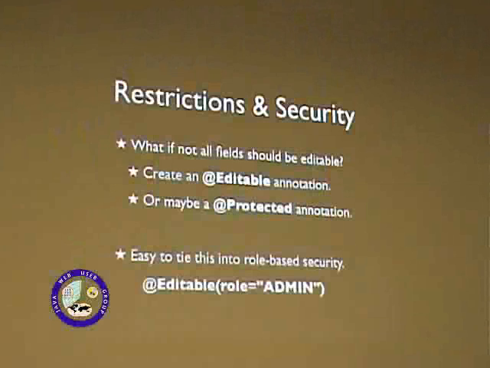So what happens if we want to restrict access to these fields for different users? We want the administrator to be able to set various fields, but normal users not to be able to. Well, we just write some code. You can see how that might work. In your getEditor, you can check to see if you have an administrator role present, if you need an administrator role to edit that particular field, and instead you could just return a label, which is read-only, rather than a proper editor. So yeah, it's all just Java.